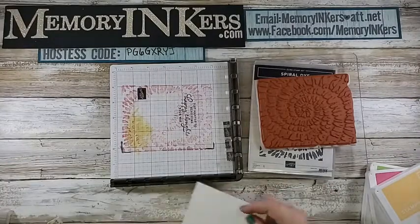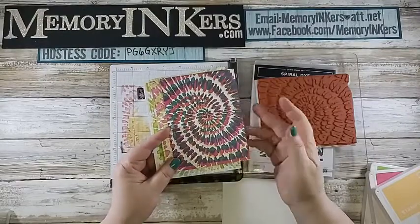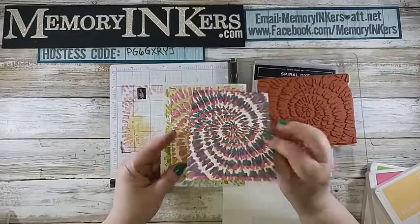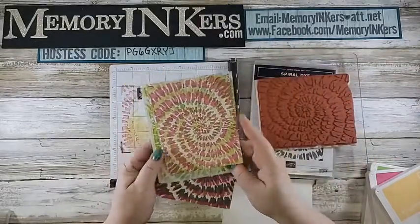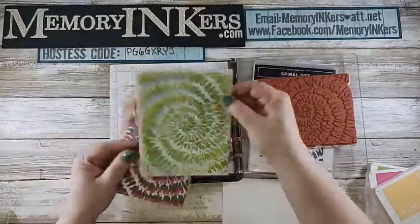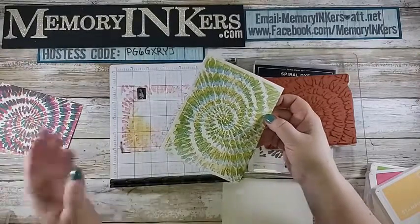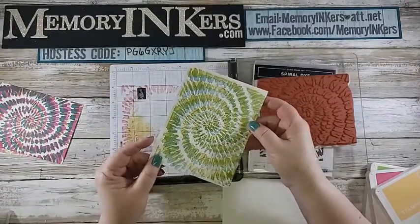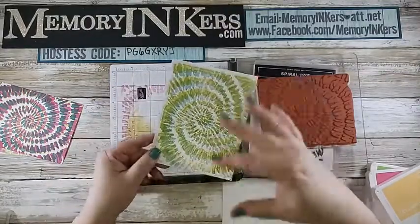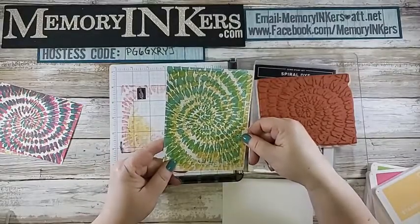I've done a couple of samples, and I'm showing you these because I didn't love them. Doesn't mean I won't make something out of them, but I'm not so sure. This one's not too bad. But this one gave me a headache. It looks so seriously blurry, right? It's three colors, but it's like vertigo without it moving. And here's the other side where I tried it also.